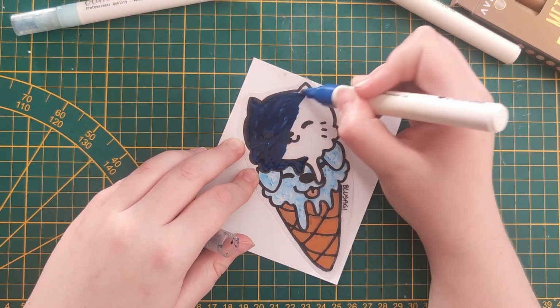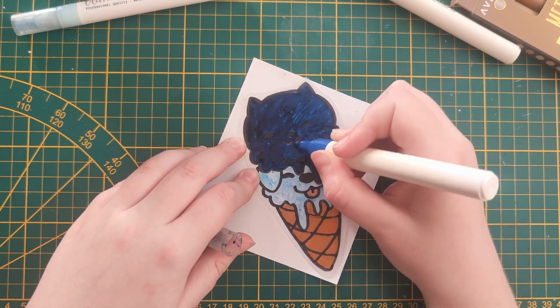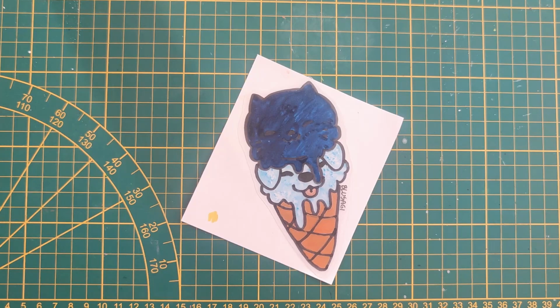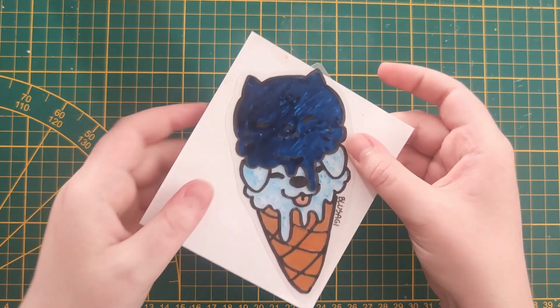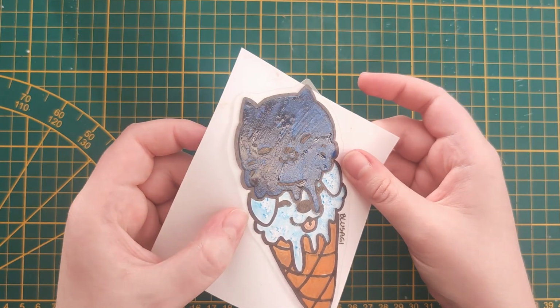While the metallic markers worked pretty well, the glitter ones were a problem. They were leaving these thick streaks. They had a pretty weird texture, as you can see, but this ice cream is done now.